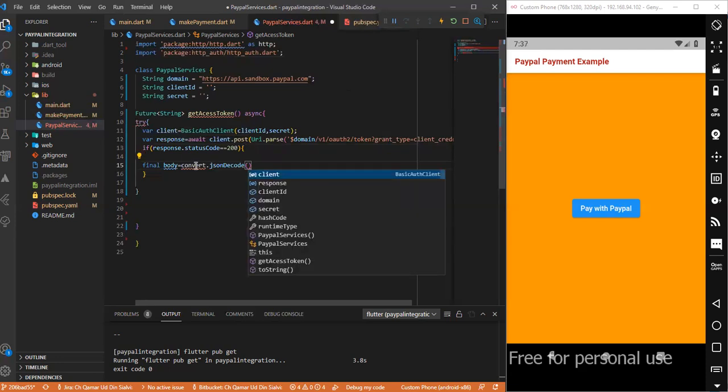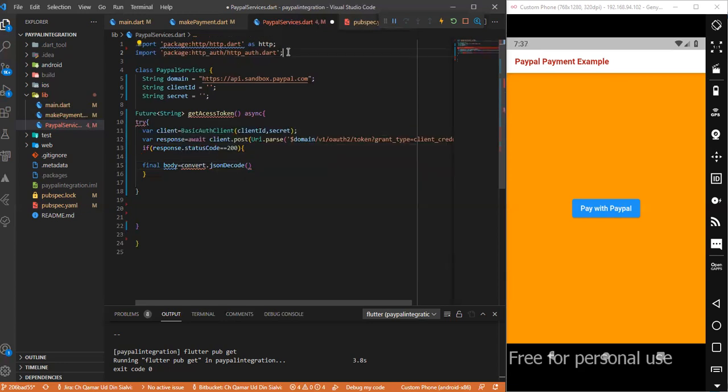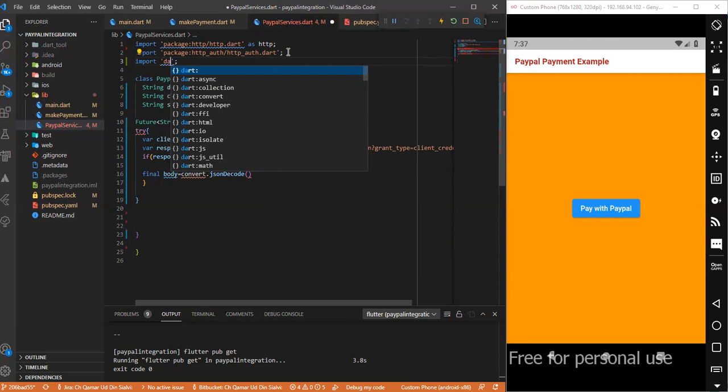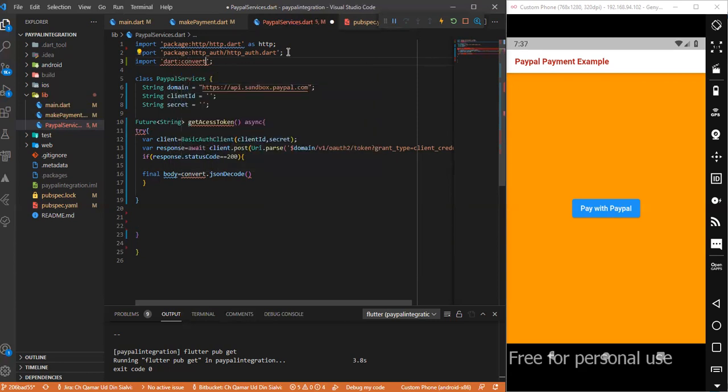In order to use convert, of course, we need to import the dart convert package, so I would import it as convert. So we can simply decode the JSON that is in the response.body, and this is it.